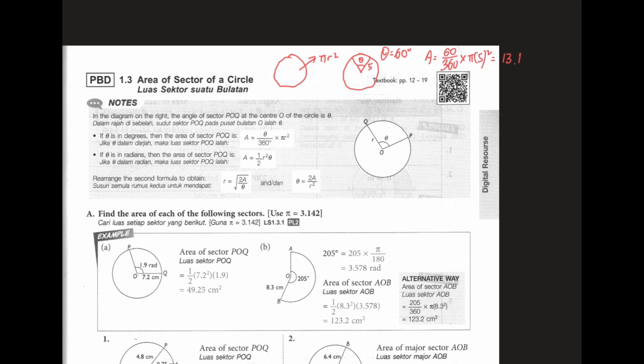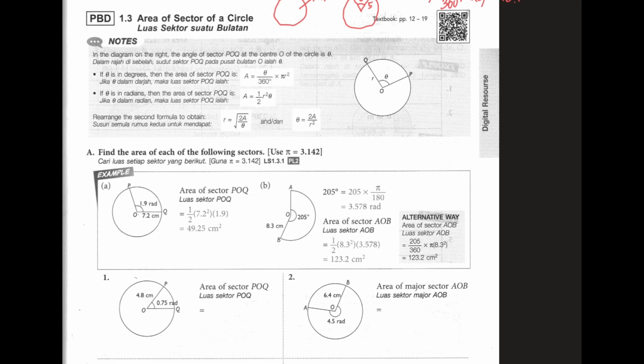Okay, now you can rearrange this formula so that r becomes the subject, and then you can find out the radius by substituting accordingly, even if you don't rearrange it into this form, right? You can just substitute area, you can substitute theta, then you find r. You just move around and find r at the end. This is another arrangement where we make theta the subject, then you can get theta by substituting area and radius.